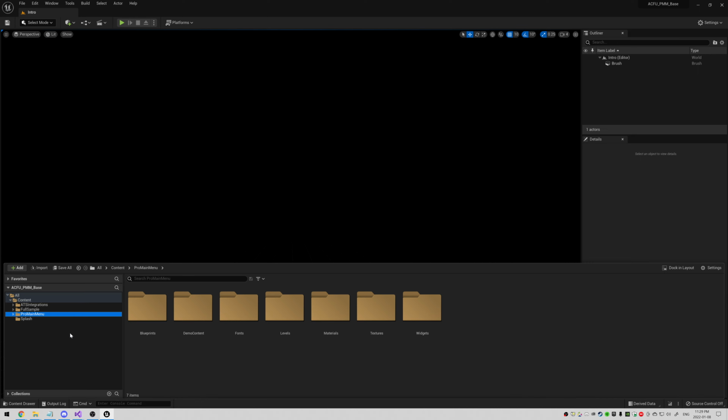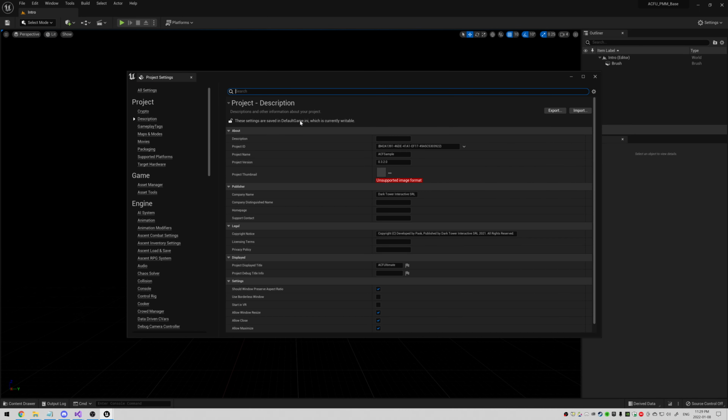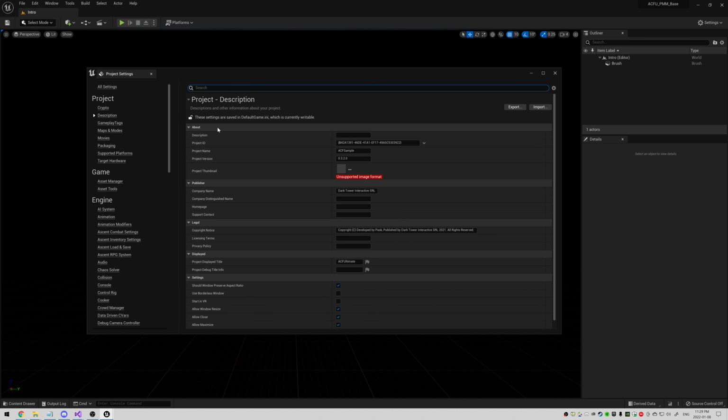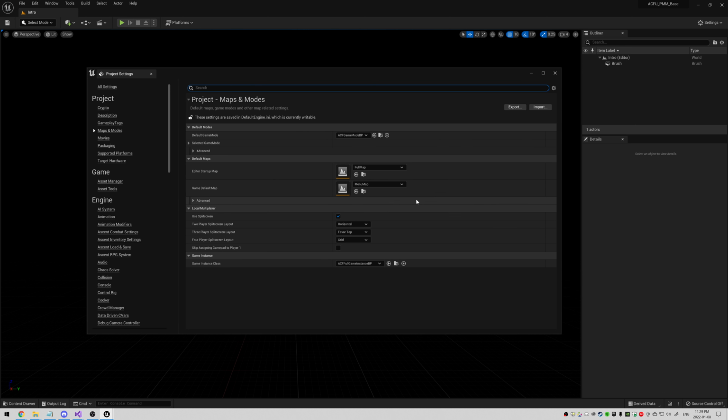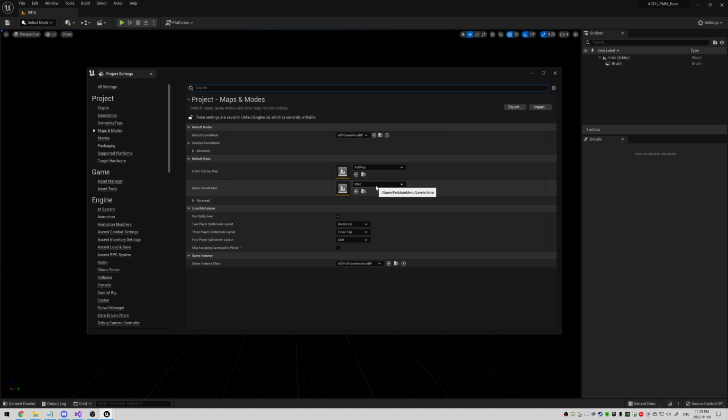So the first thing we need to do obviously is just in our project settings, maps and modes, we need to choose the intro level to make sure that the correct intro starts up when we first run the game.